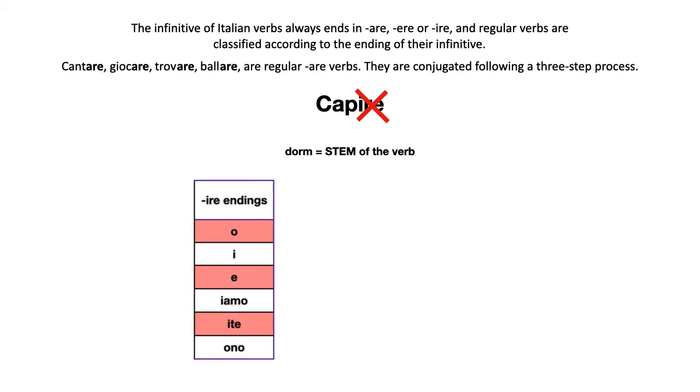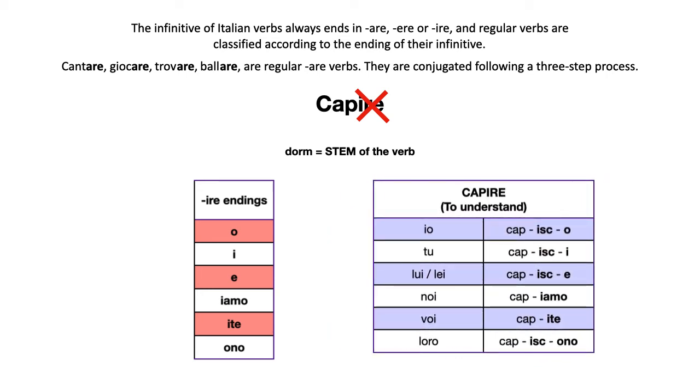And then we add the ire endings, but there's an important difference. Look at the conjugation table of capire here. It goes io capisco, tu capisci, lui capisce, noi capiamo, voi capite, loro capiscono. So what happened here? Well, this is an isc verb, right? Which means that I have to insert isc, I-S-C, in between the stem and the ending in 4 of the 6 conjugations, right? Basically everywhere except for noi and voi. But if you look at the endings, right, you will see that there are normal ire endings. So you only have to remember about the isc everywhere except for noi and voi.